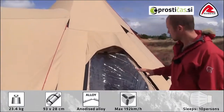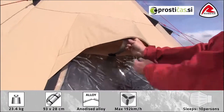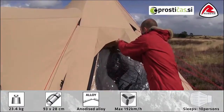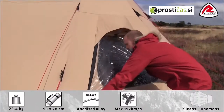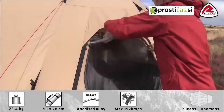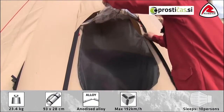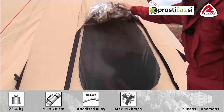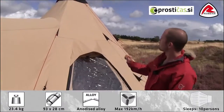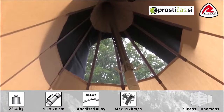To have a good airflow in the tent, it's quite convenient to have these ventilation openings above each window. These can be closed in bad weather. And on even warmer days, you can even open up the window fully, and you can choose to use either a full open window, or you can use the mesh for preventing mosquitoes and other bugs coming into the tent. On the top, you'll find a coil which can be opened for even better ventilation.